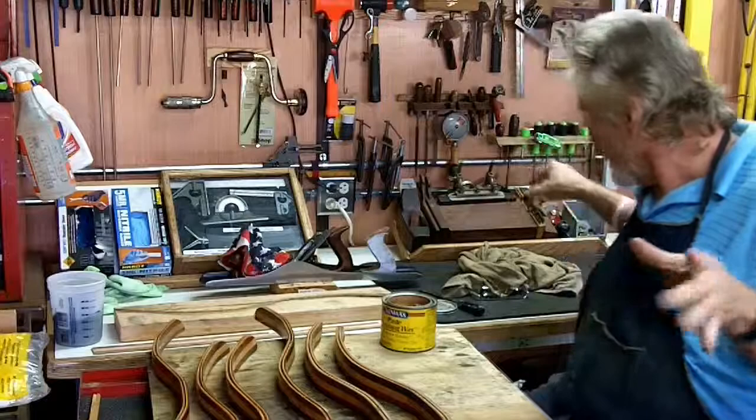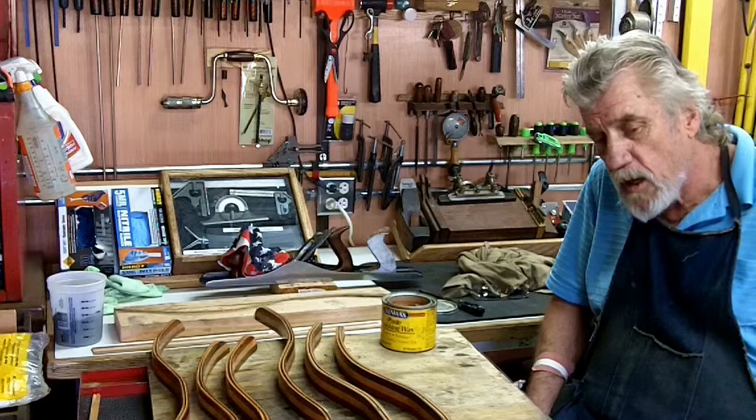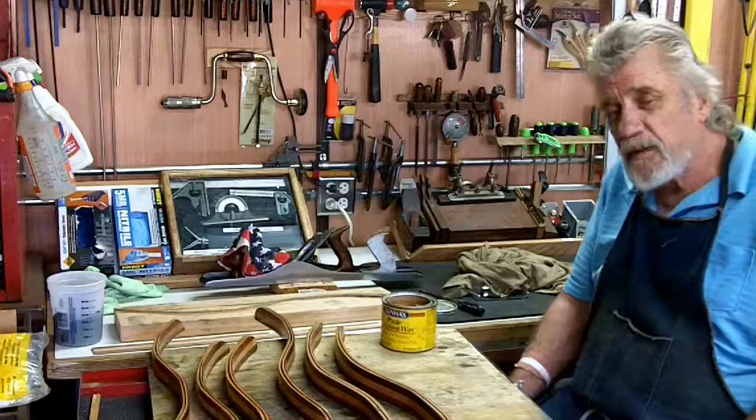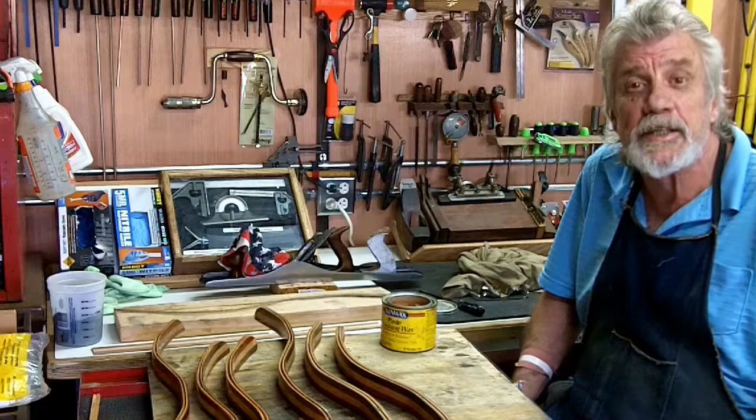Thanks, Joe. All right, so what we've done is we've waxed these off. I've got my wheel over here, and we're gonna put them on the wheel. But restoring cars, I've spent more time sitting in front of a buffing wheel, or a wire brush wheel, way more than I wanna admit. If I would've put that towards school, I'd probably have a PhD easy.